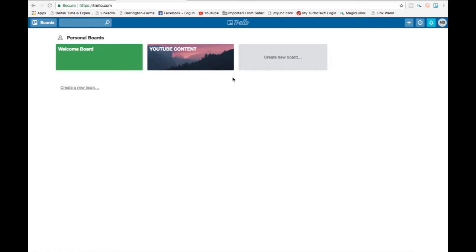So to go on Trello, just go on Trello.com and go ahead and register for free. It's absolutely a free program. There's no membership. I'm not sure if there's some extra subscription that you can maybe sign up for if you have a large team and you want to do a lot of collaboration. There might be an extra fee, but to be a solo content creator, just do a free account for now.